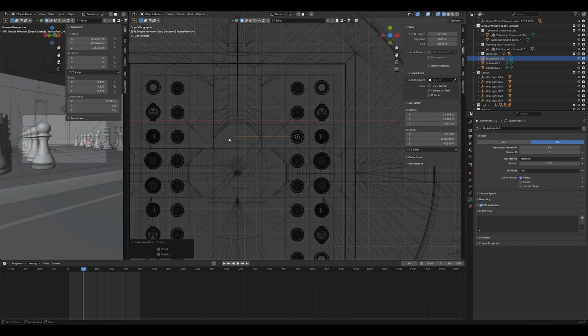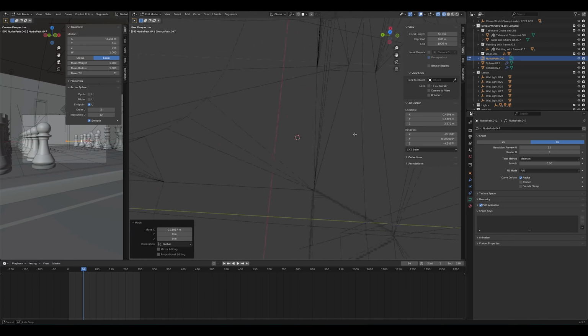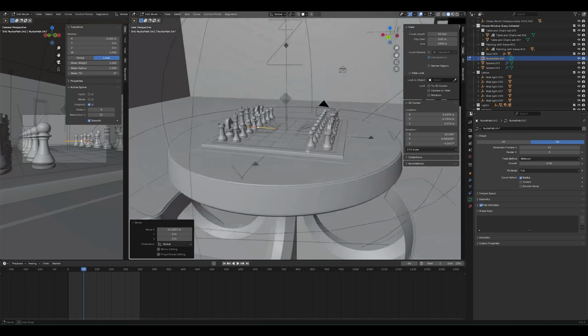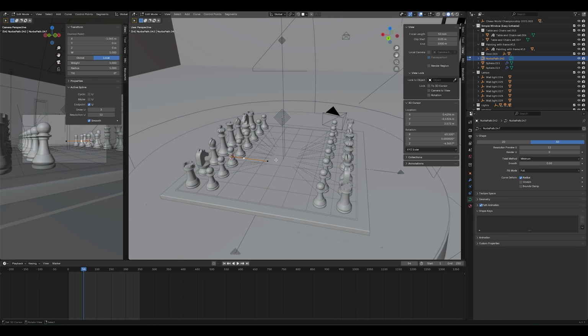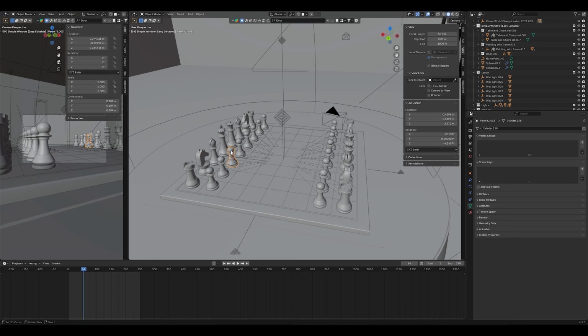Okay, and then you can actually have accurate placement. Now we have to do all transform because otherwise the effect won't work.